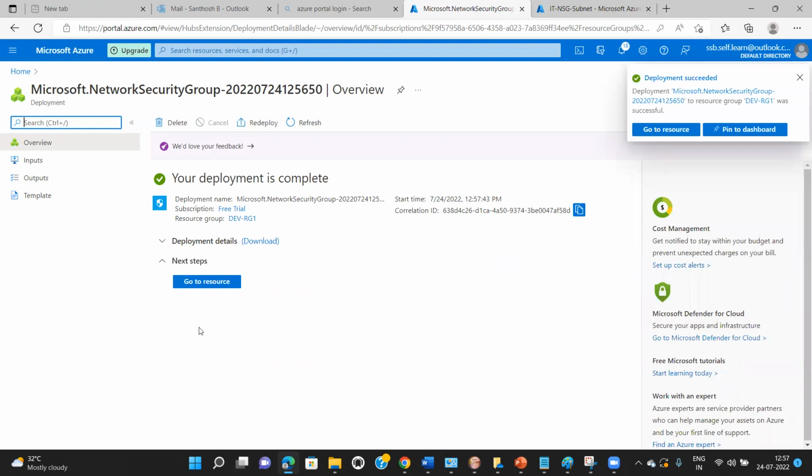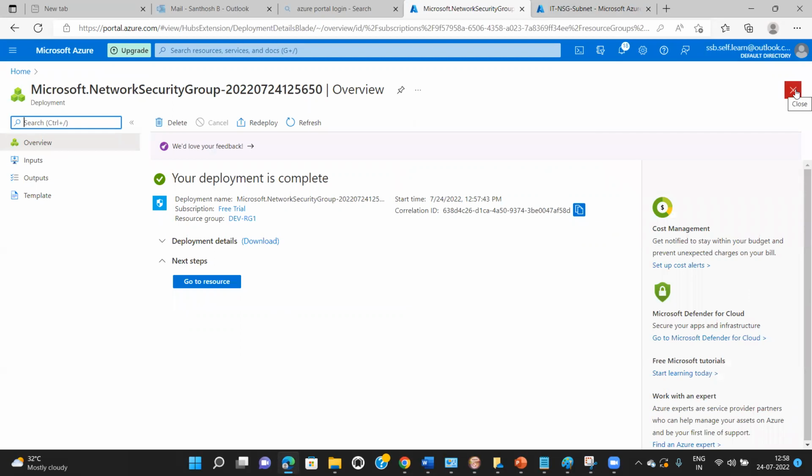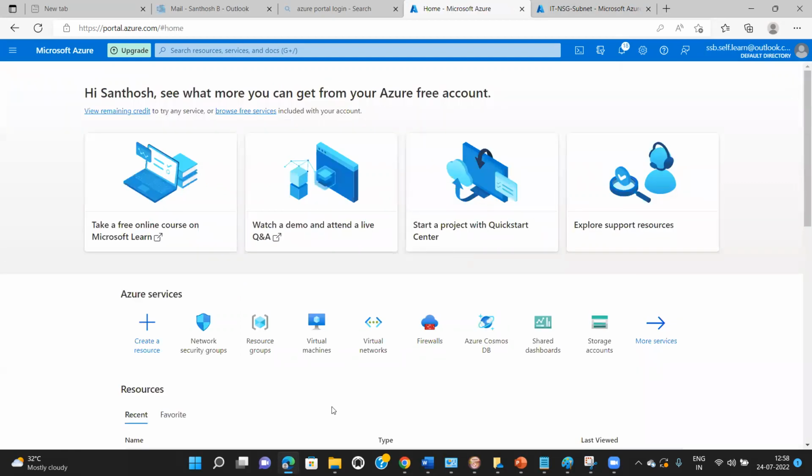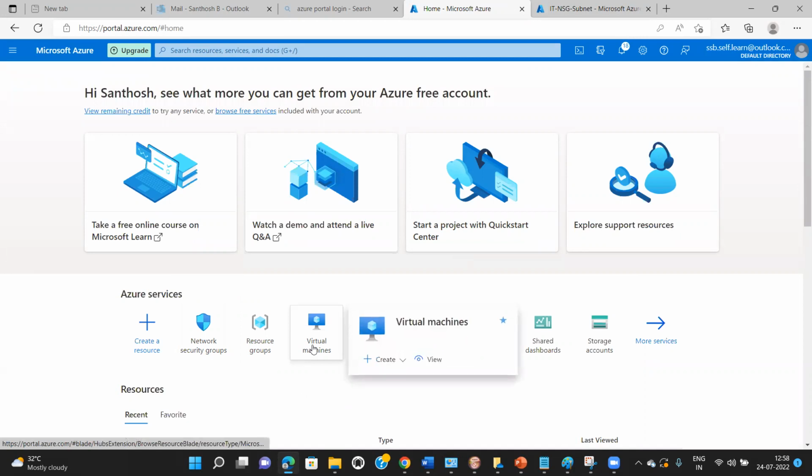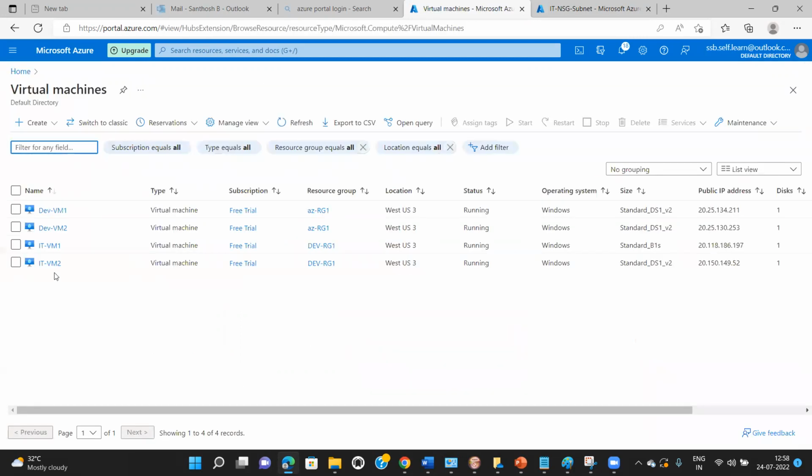Okay, deployment has completed. So now we should associate this NSG first with any of the VMs. Let's say we'll associate this with VM1. To do that, first let me go to this virtual machine. So IT VM1 and VM2, these two are the ones which we're using as part of our demo, right?